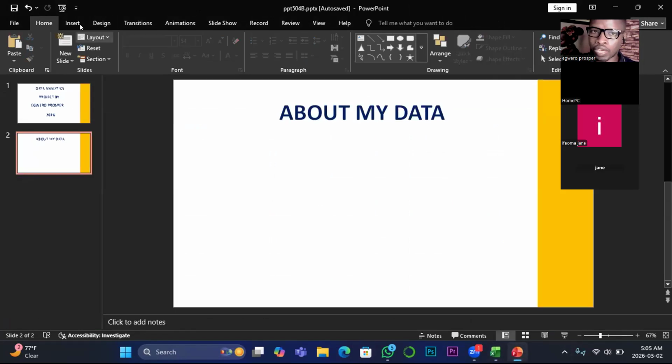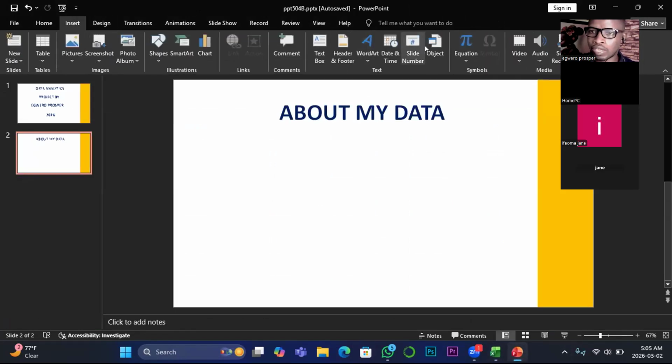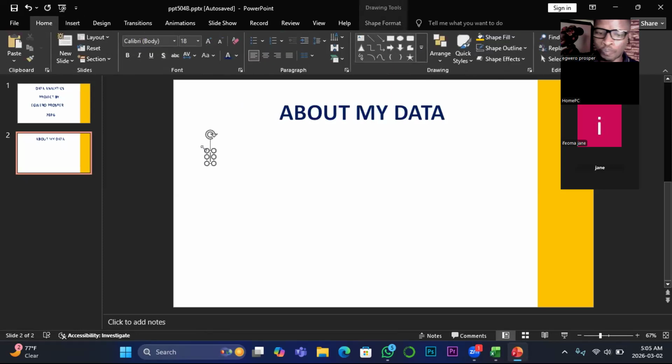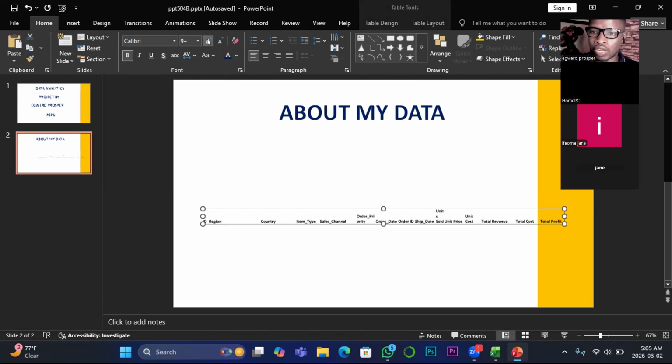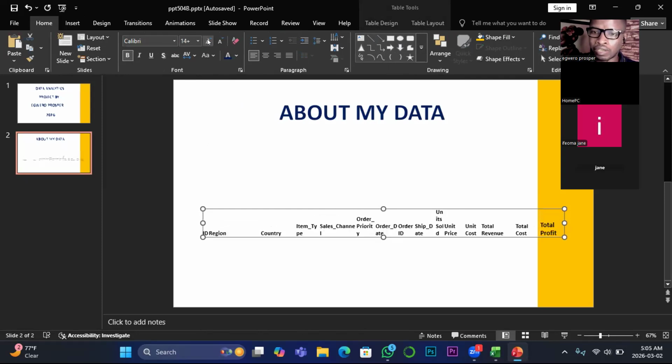So I will come here and then go to Insert, then select Text Box. Select Text Box here, and then click, then paste it, Control V. So it will automatically bring all the headings. So you can now start modifying it, or you can go and list there yourself.